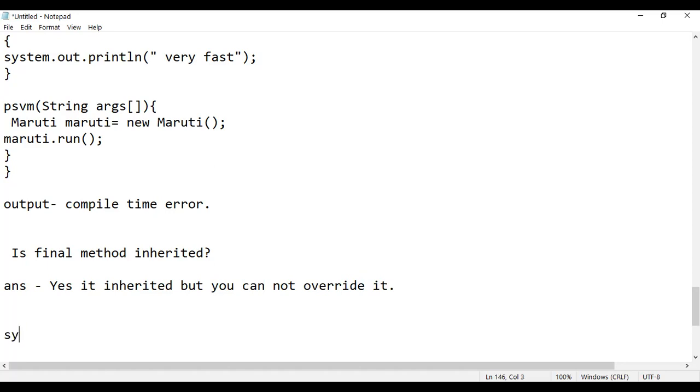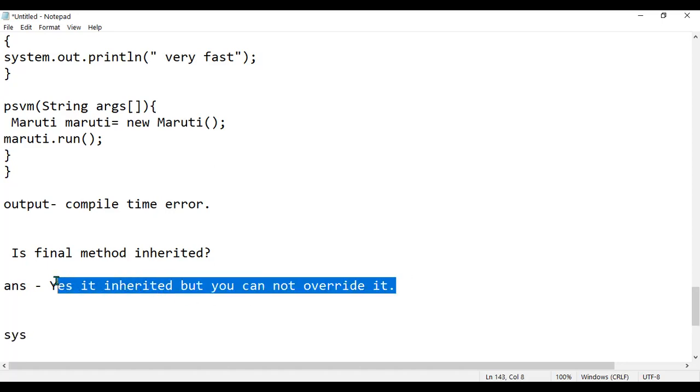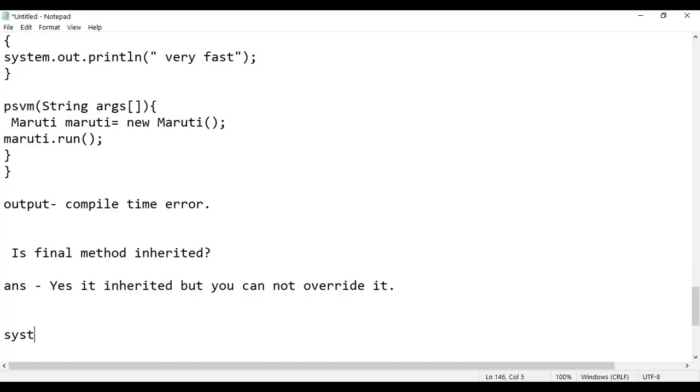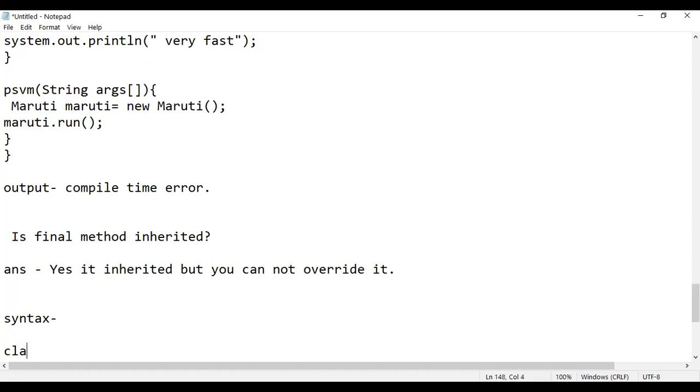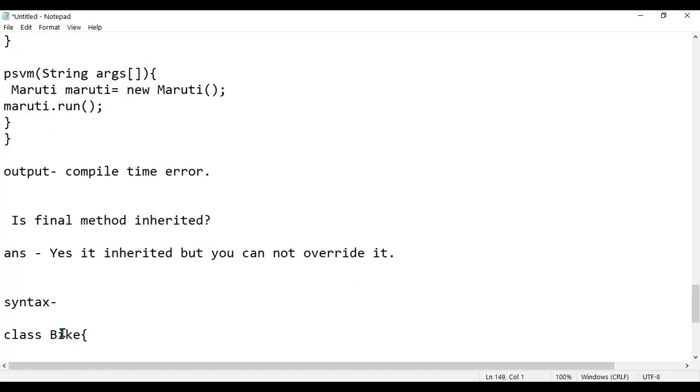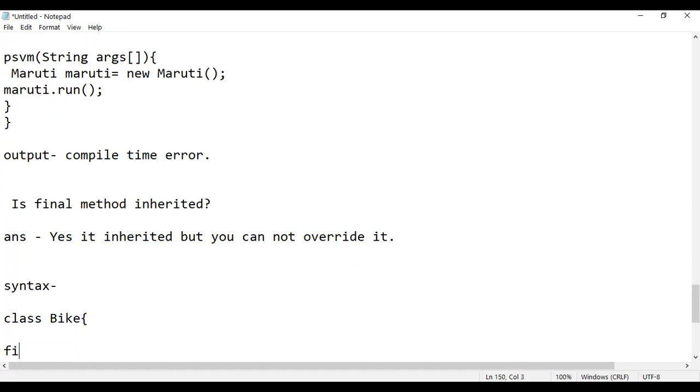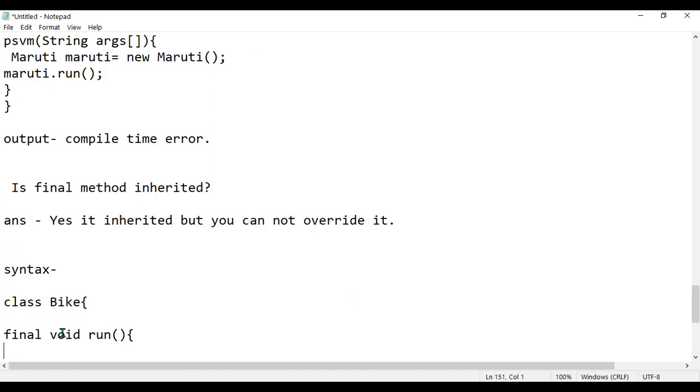Let's take an example to prove this line.